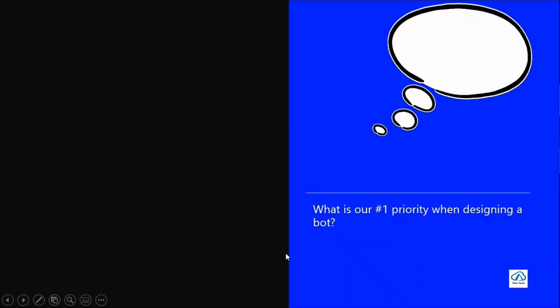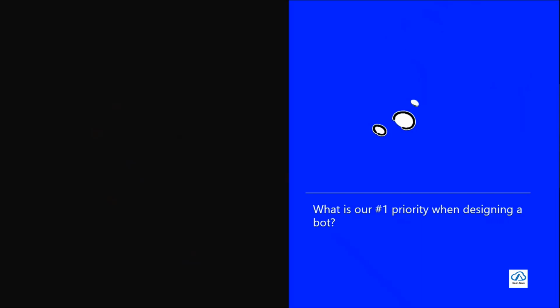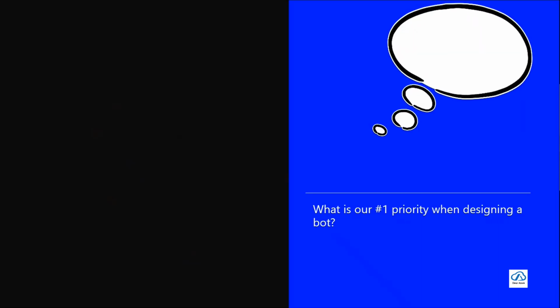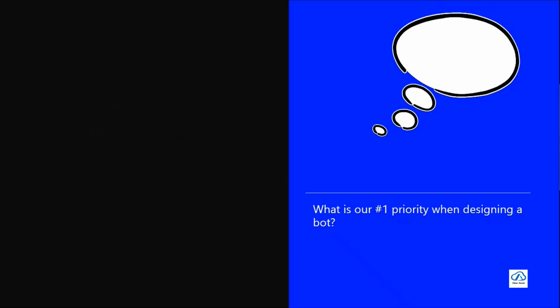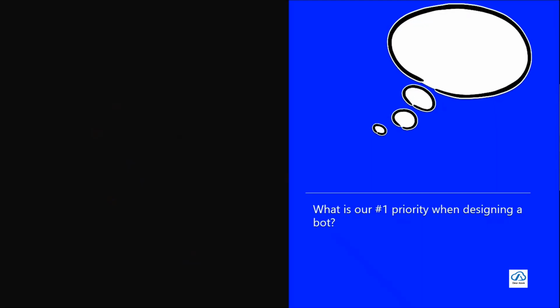So before we wind up, perhaps one last slide. One of the questions that we get asked again is, great, lot of features, lot of components, lot of things that you can do in the Composer, in the tool, outside. What is our number one priority when designing a bot? What is the one thing that we should always keep in mind?